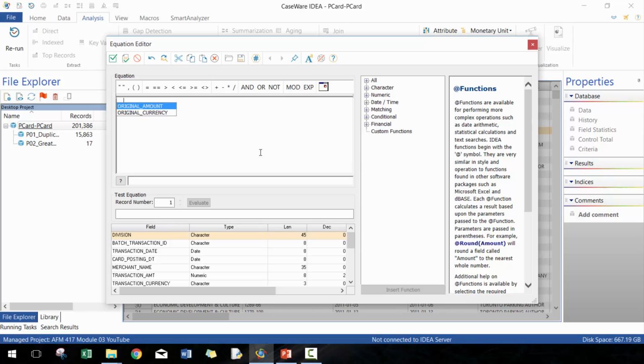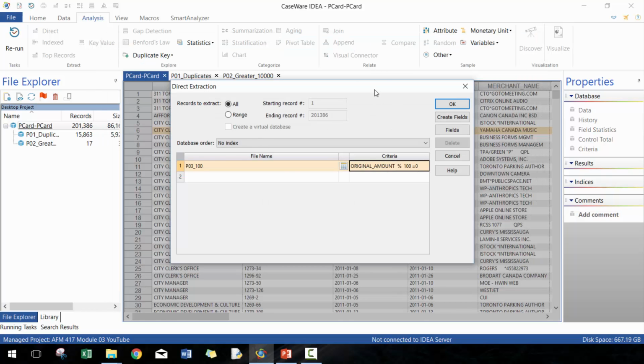In this case, we're going to use the original amount because it's not impacted by the exchange rate. And we're going to use a function called modulus, which divides whatever value you have by the value you want, in this case 100, and gives you the remainder. We want the remainder to be equal to 0, which means the number is perfectly divisible by 100.